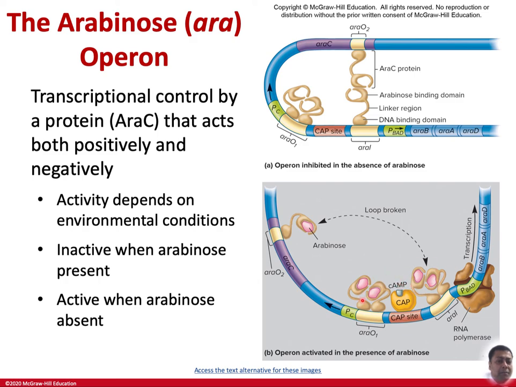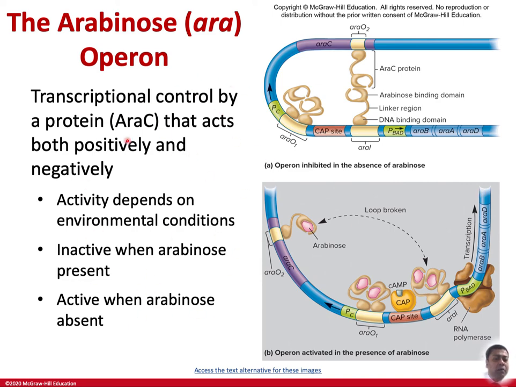At that time, the arabinose bound to this AraC protein will work with this CAP protein. If you remember, we talked about the catabolite activator protein, which needs cyclic AMP, or cAMP. This will recruit the catabolite activator protein bound to cAMP to the CAP site. And this is where the arabinose operon will be activated in the presence of arabinose. When there is no arabinose, there is no need for these genes, because you do not need any of them to metabolize arabinose since it's not present. When arabinose is present, they bind to form this loop so that the RNA polymerase can be recruited properly to the promoter region, and again the CAP site enhances the recruitment of the RNA polymerase to synthesize all the genes needed for the utilization of arabinose, which is a sugar.